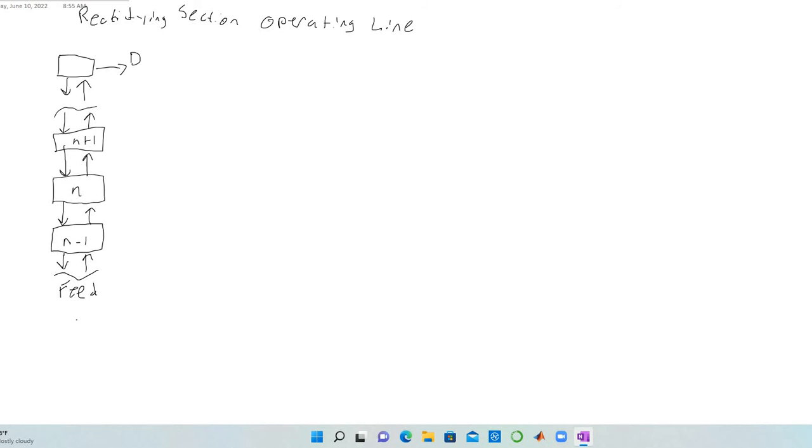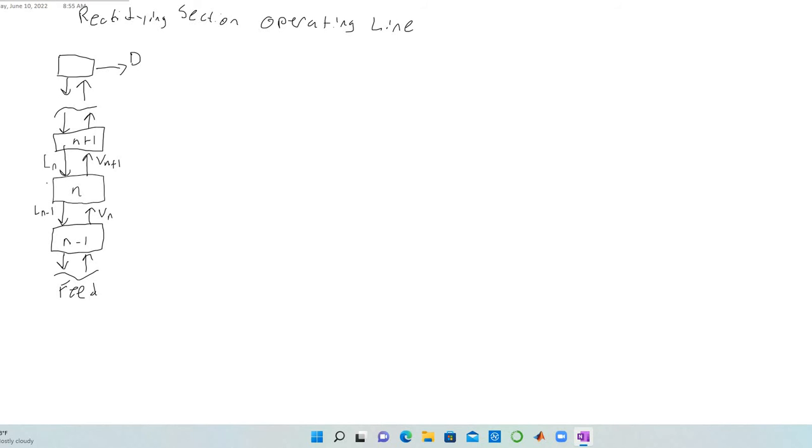So now we need to do our mass balance about n. First thing is we're going to name our compositions using nomenclature that tells us which stage each stream is going to. So if this is liquid coming down, it's the liquid going to the nth stage, right? And if this is vapor coming up, it's the vapor flow rate going to the nth stage. Here we're going to have the vapor flow rate going to the n plus 1 stage, and here the liquid flow rate going to the n minus 1 stage.